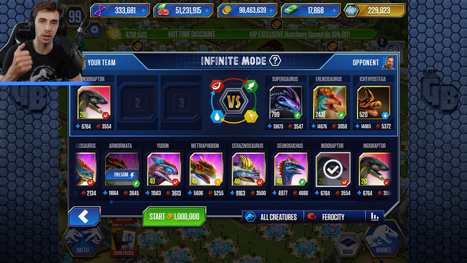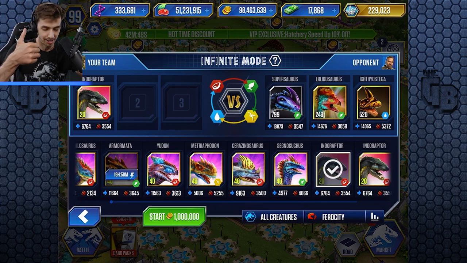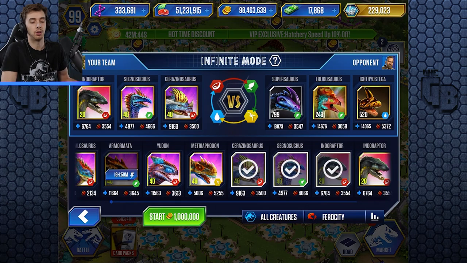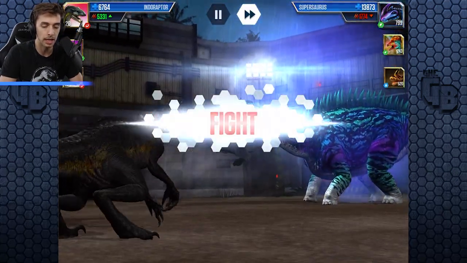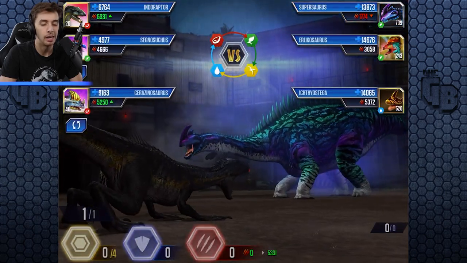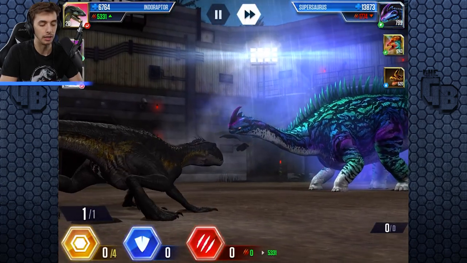Can we just do one of these? Are we okay? Am I loud? Oh, thank you guys. Okay, so I'm just going to use these three really amazing guys. Now, Ichthyostega, can it kill me in one hit? Yeah, it can. So we need a block. Okay.